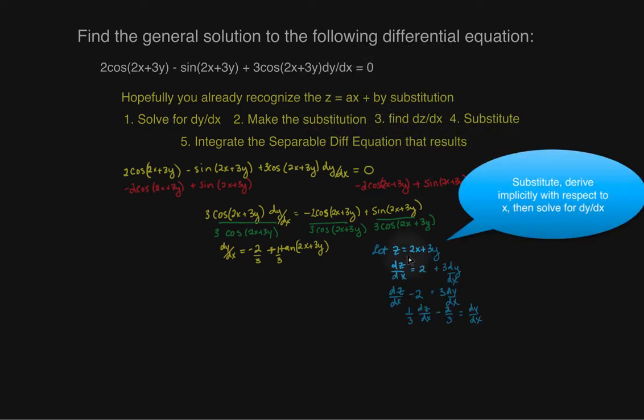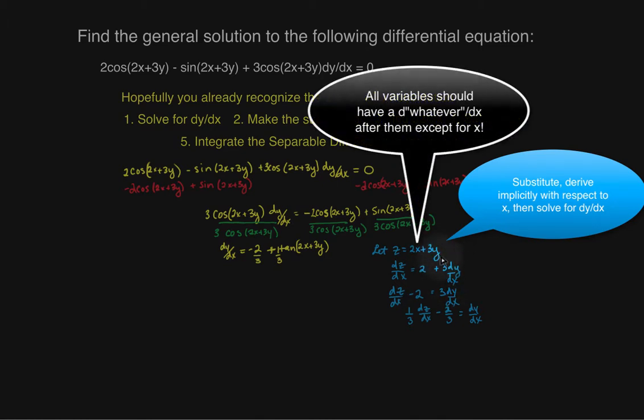So we go off to the side, and there's your substitution, and find your dz/dx. All right, so we did step 2. There's your substitution. Here, when we derive with respect to x, the derivative of z is 1 times the derivative of z with respect to x. They don't cancel. The derivative of 2x is 2, and the derivative of x with respect to x does cancel. The derivative of y with respect to x does not cancel. So the only one that doesn't get a d-whatever-dx is the x derivatives.